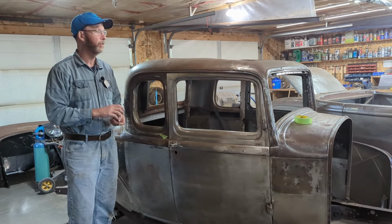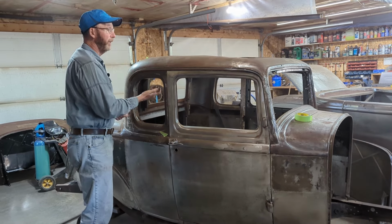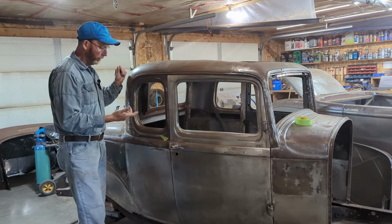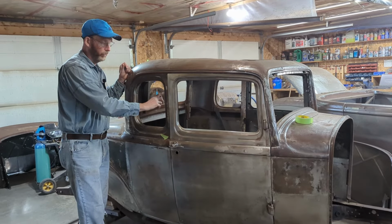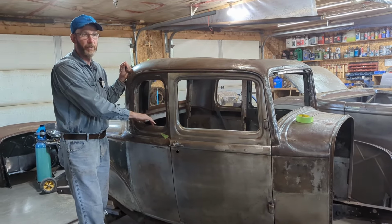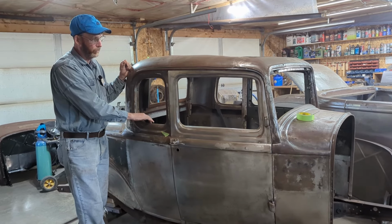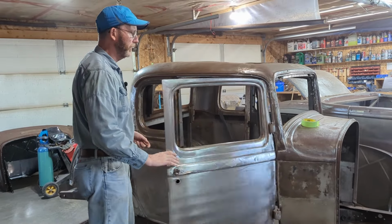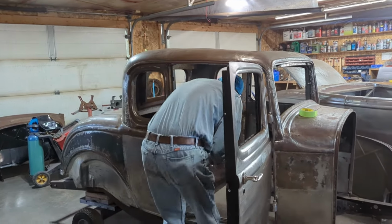When we did the Moncton Coupe, we made a full set of wood for the top and wood that goes above the doors and then wood for the back window. The only ones we didn't do are the ones around these quarters, but I've done those before, so we'll get working on that. One thing I started on was the dash in here.